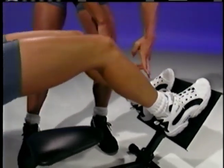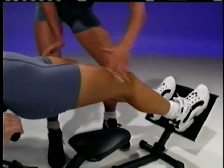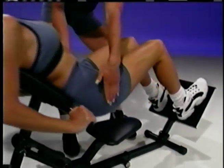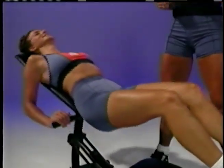Okay, now as we're moving through here, let's remember what muscles we're working. We're increasing that tone in that anterior tib, your calf muscles, your quads, and your hamstrings. But our most important one is the good old patissimo right there. I tell you what, you keep doing those and you are gonna be sexier and sleeker and shapelier. So keep on going, you're doing great.